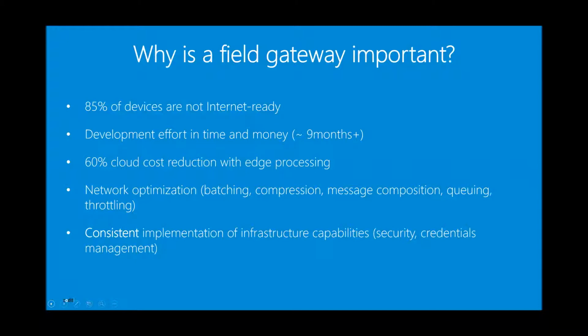the gateway level. It's also very important that the gateway gives you a consistent implementation of infrastructure capability. So if you tell your development teams to adapt every single device to make it cloud ready, then every team is going to have a different security implementation. Every team is going to manage the credentials in a different way. Everybody's going to do the same things in a different way.